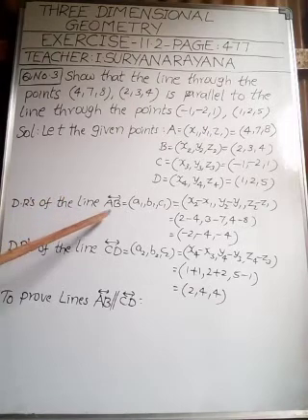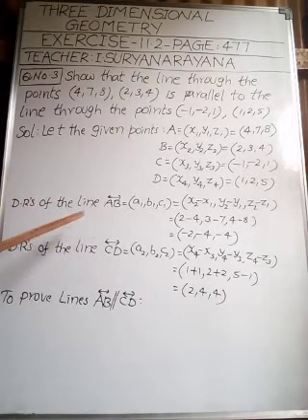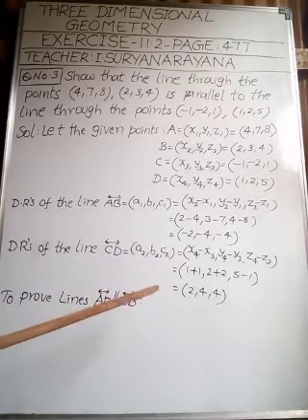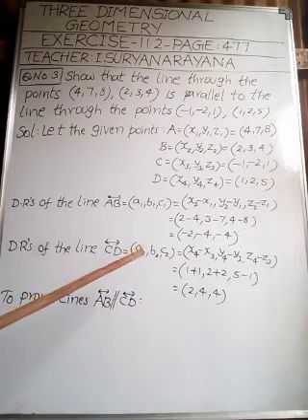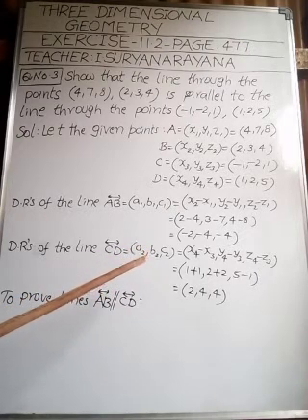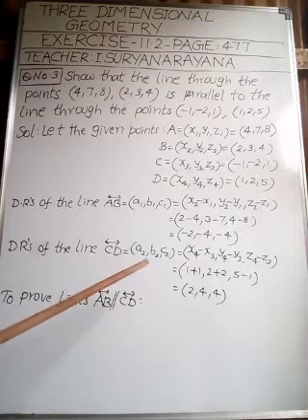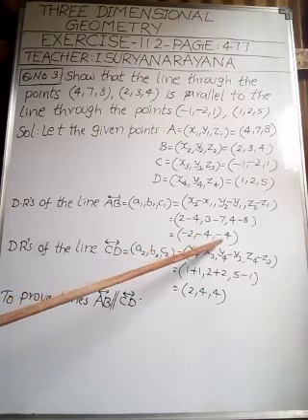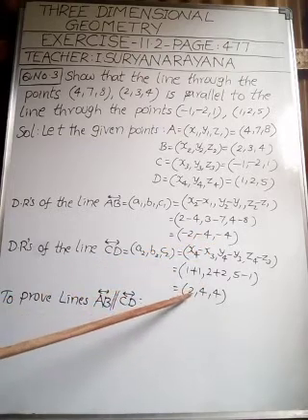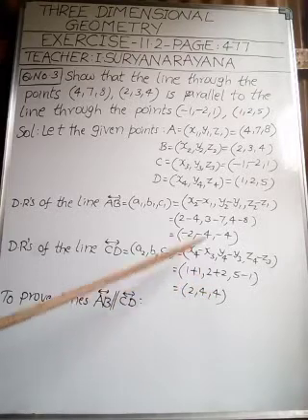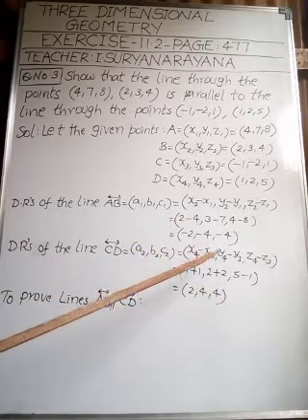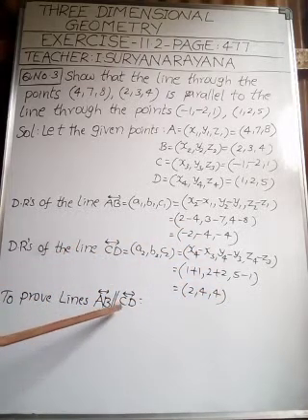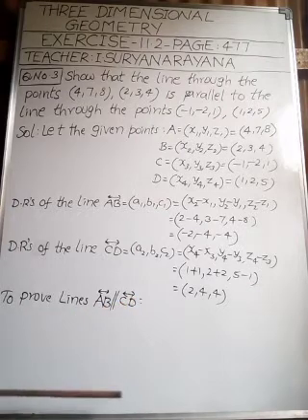Here I am finding the direction ratios of the line AB. Similarly, here I found the direction ratios of line CD. We follow the same steps as we followed for question number 2 to find the direction ratios of a line passing through 2 points. Okay, my children, understood these two? Direction ratios of this first line AB and the direction ratios of second line CD. Here again I am not explaining in detail. Okay, my children. Right. Now we have to prove that line AB is parallel to line CD.